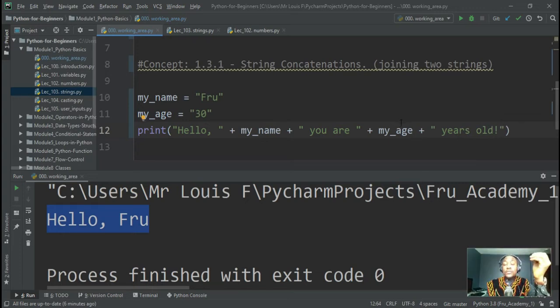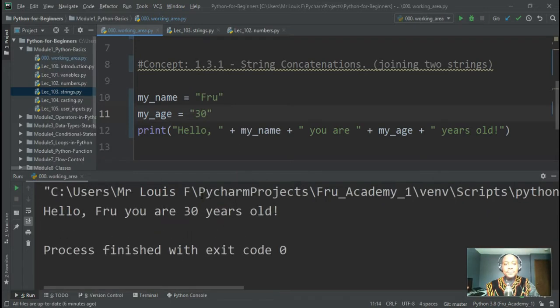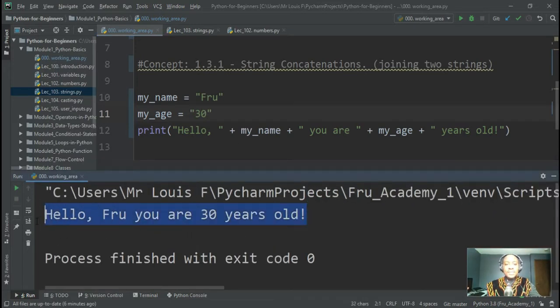This is even more string concatenation. We've taken hello, my name, plus you are, my age, years old. So this should print hello Fru you are 30 years old. We can verify that. And now we have our Python code printing this on the screen: hello Fru you are 30 years old.